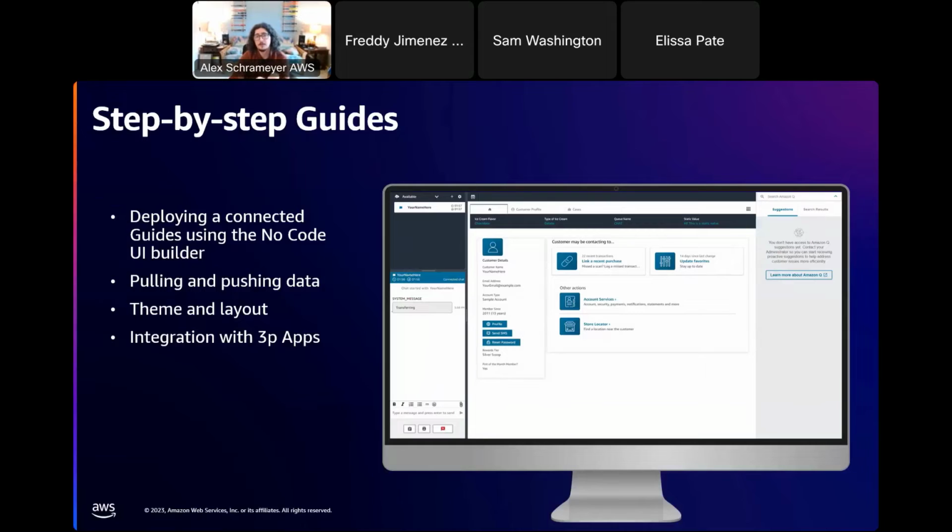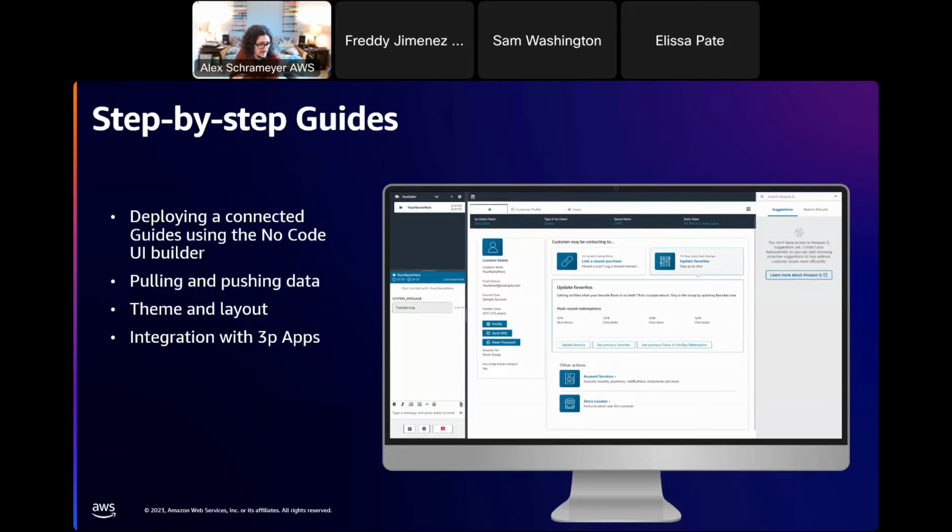We'll pull and push data. There'll be data that we set as contact attributes, and it'll be an analog for maybe a Lambda lookup or a lookup to another system somewhere. We'll talk about how to design and adjust certain things in the area. And then at the end, we'll talk about how this plays in with 3P apps and some of the things that we're looking for in the future to make these even more integrated so you can have the best of both worlds. You can have your existing applications that you've already built, and will continue to build and utilize, brought into this experience, and then those differentiated workflows where you build directly in Amazon Connect, and see how those two things play hand in hand.